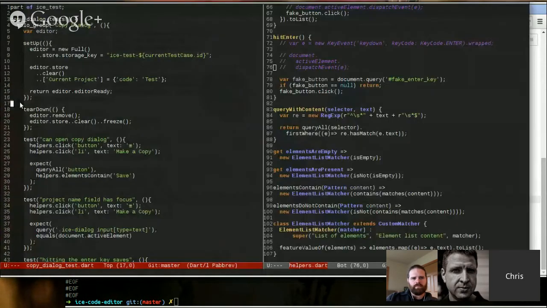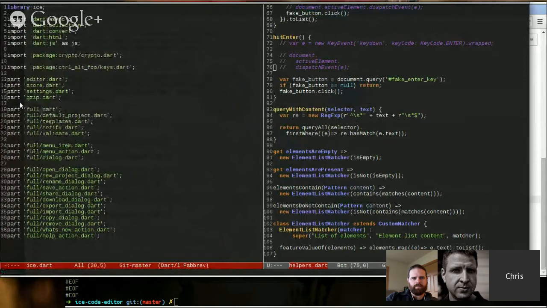So one of the nice things about Dart is that it makes it so easy to work with JavaScript code. Up here in the library of ICE, we're pulling in this Dart.js core package. We're pulling it in as JS to give it a prefix to make it a little bit more obvious when we're working with JavaScript code. It's just my own convention.